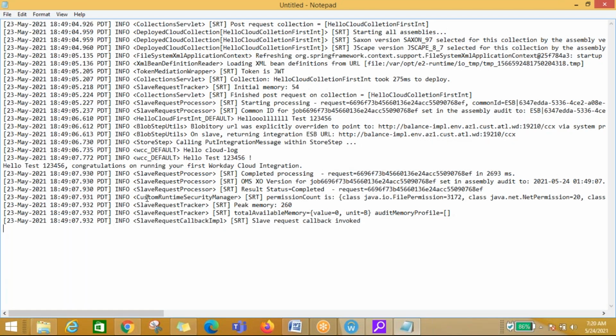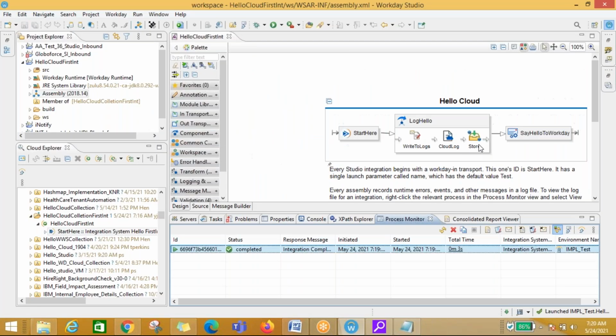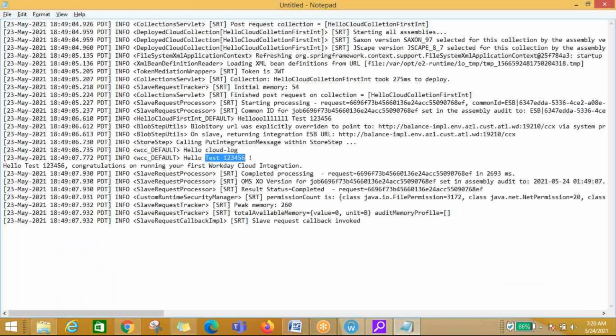This is the text we gave, Hello Cloud 1, 2, 3, 4, 5, 6. Basically, it took the launch parameter I gave when launching it, and that has been shown up in the output. For now, this is the output for our integration, because we did not put any components which generate any file over here. So we'll see what this text came from.